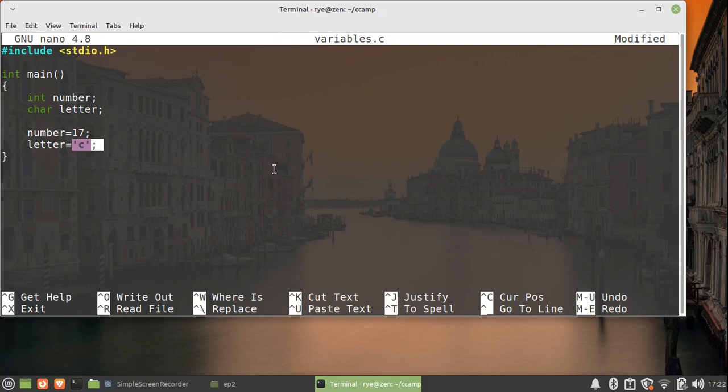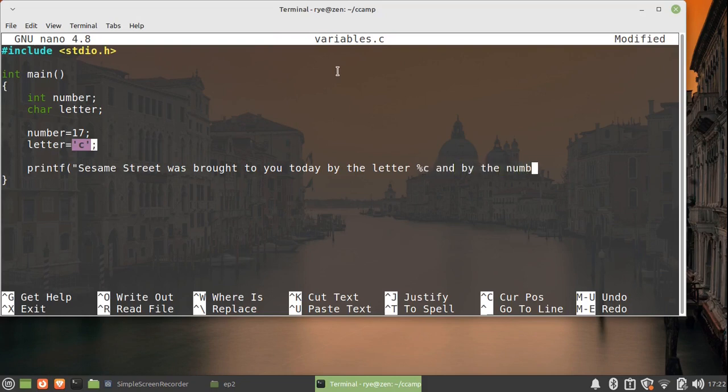Now on the next line, type in the following: printf, then our string, "Sesame Street was brought to you today by the letter %c and by the number %d", then the newline character, then close your string, letter, number, then semicolon.